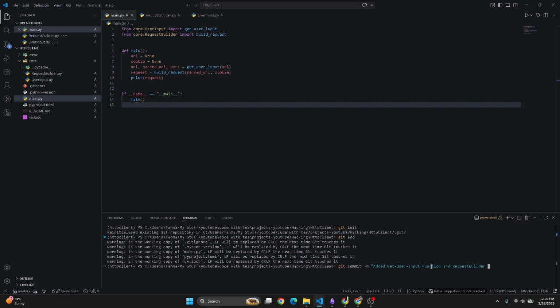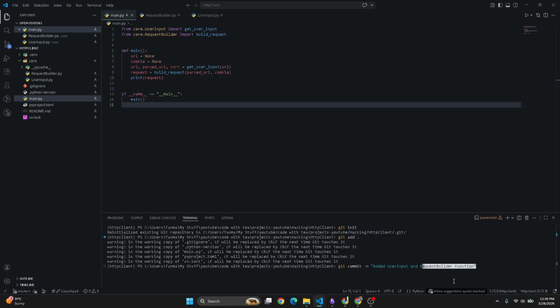Okay, I'm just going to change it because the name is not like this. It's just user input. Here, there's no get or anything like that. User input, and added user input and request builder function. Perfect. And just commit.